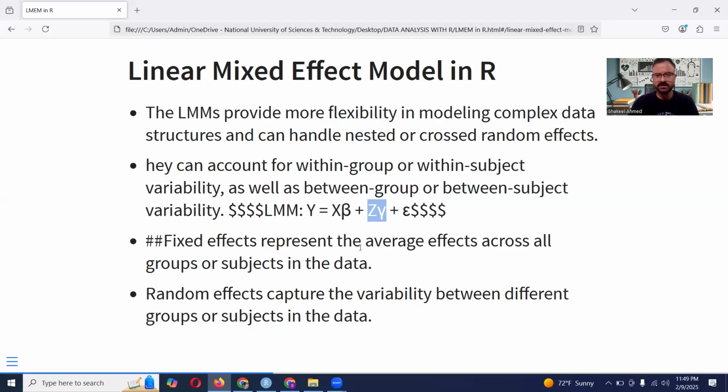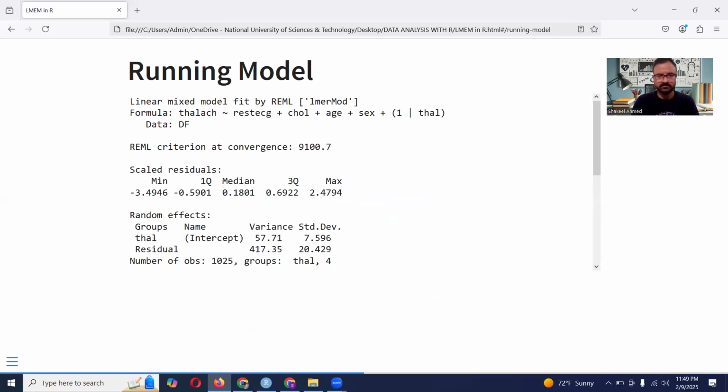So fixed effect represents the average effect across all groups or subjects in the data, while random effects capture the variability between different groups or subjects, and we need to capture those variabilities between different groups while modeling the effect of a certain exposure on the outcome.